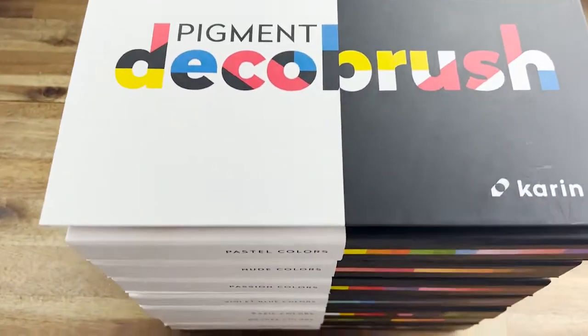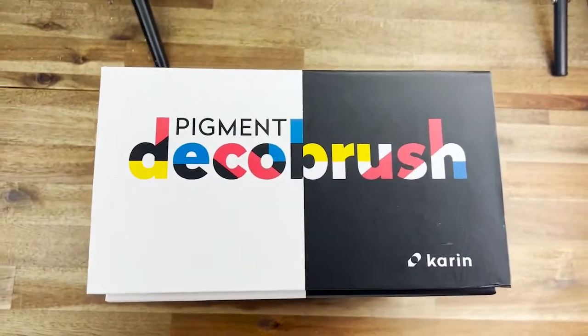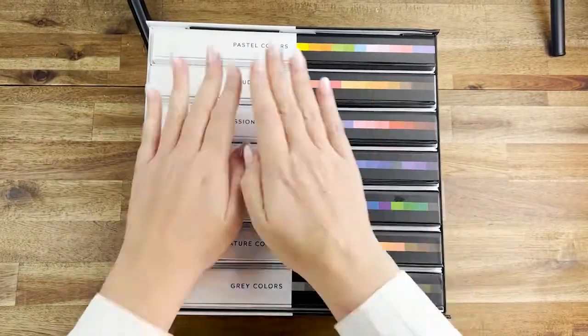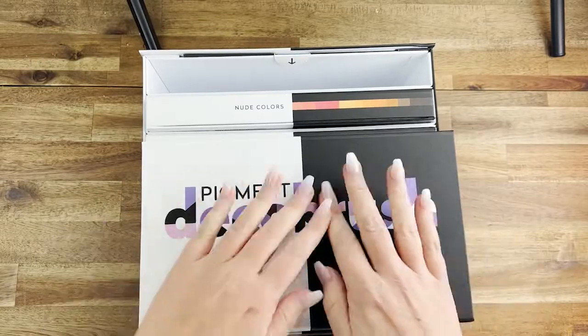Okay, on opening the box, you have these little mini boxes inside the box. And up at the top, there's a little shelf that has all the information in the box. It's a really well-packaged box because they've really thought about their customers. They know their pens need to lay flat. So inside, you have these magnetic clips.